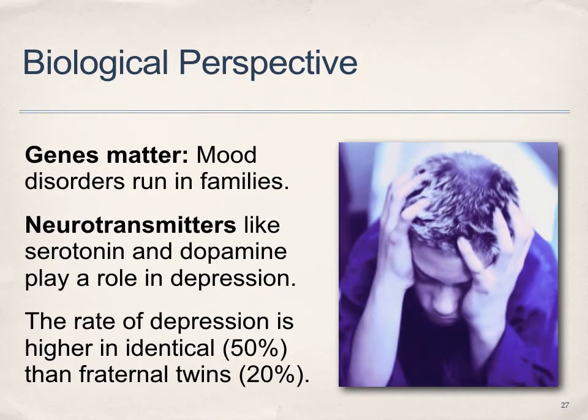So for depression, where does it come from? Well, there's certainly a biological component. Depression does run in families. Mood disorders run in families. Neurotransmitters like serotonin and dopamine seem to be lacking in people who suffer from depression. So there is a genetic predisposition here. The rate of depression in identical twins is quite high, 50%. If your identical twin who has your exact same DNA has depression, you are certainly at risk. So there's that. The brains just don't seem to be producing the same amount of those good-feeling neurotransmitters.